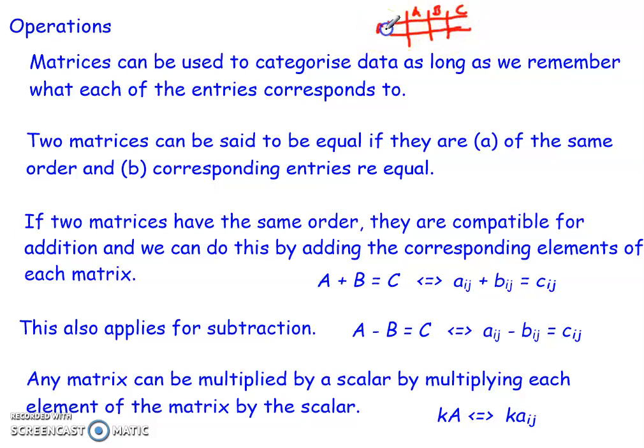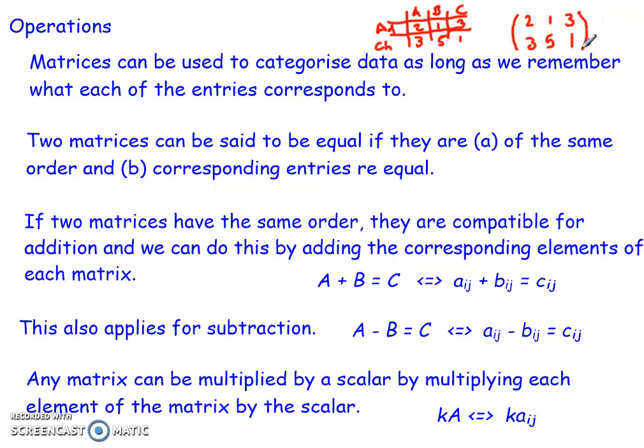And let's imagine that my rows represent the number of adults and the number of children. So let's say for showing A, I've got 2 and 3. For showing B, I've got 1 adult and 5 children. And for showing C, I've got 3 adults and 1 child. What I can do is represent this data as a matrix, 2, 1, 3, 3, 5, 1, showing each of those elements.